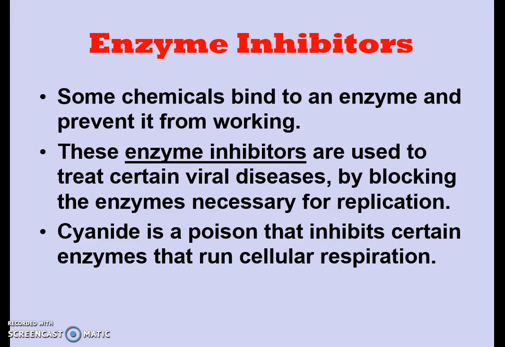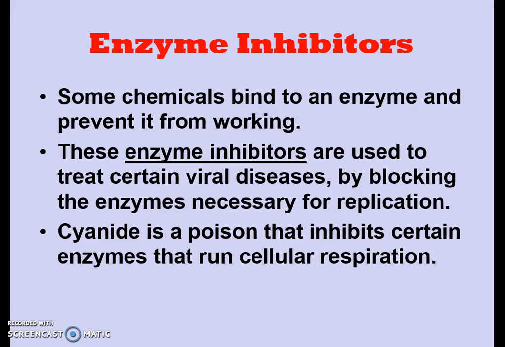There's a couple different types of those, but some examples. Tamiflu is an antiviral medication that they give people for the flu now. It's an enzyme inhibitor. It blocks the active site of viral enzymes so that the viruses aren't able to replicate themselves. If you can't kill the virus because it's not alive, what do you do? You block it from actually being able to make more viruses and inhibit the enzymes.